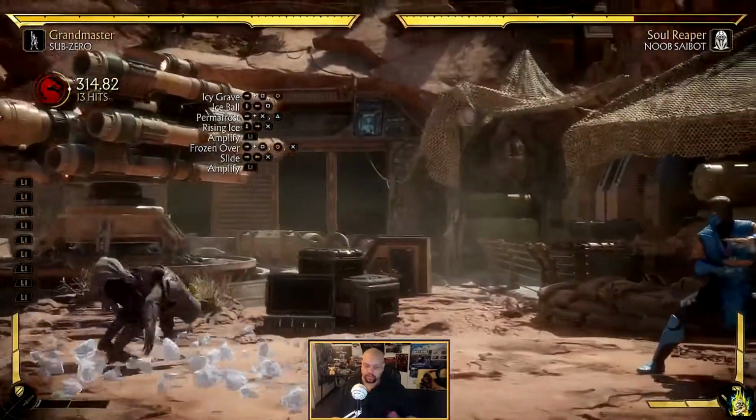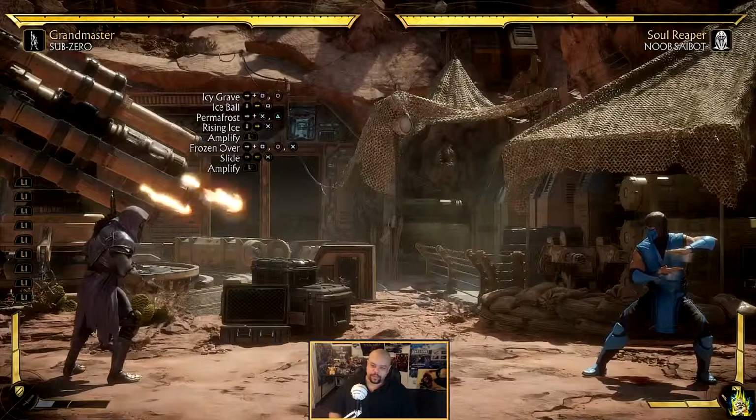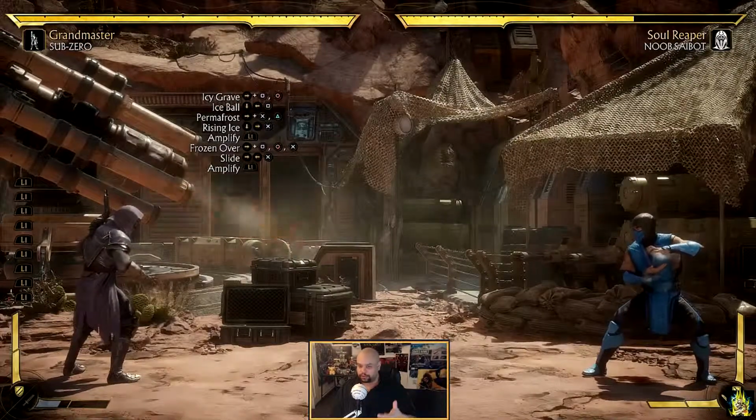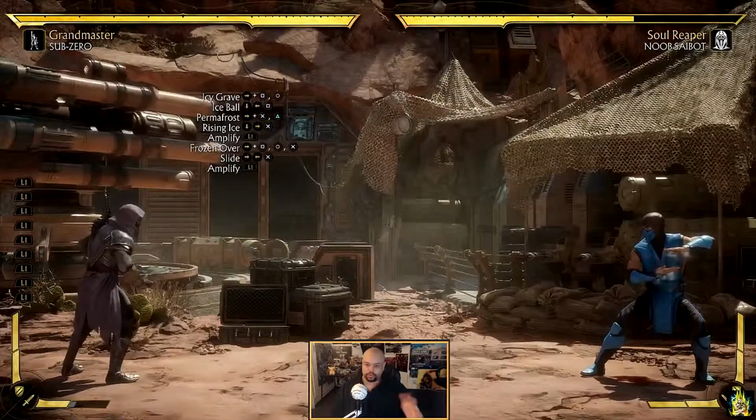Oh yeah, there you go. Just a little variation there. 13 hits still, 314 damage. So basically, instead of the first hit, you're changing up the third hit, which is right after Ice Ball. So you can switch it up how you want.